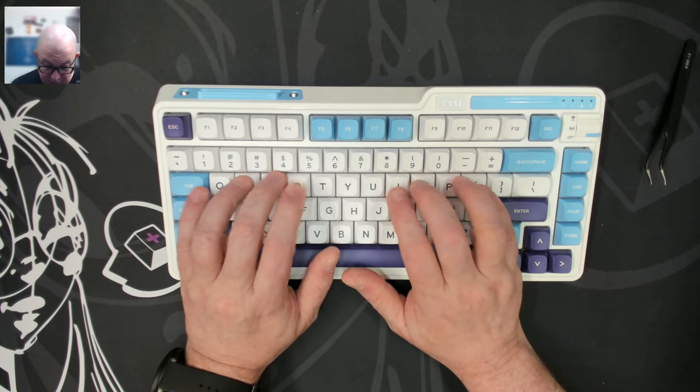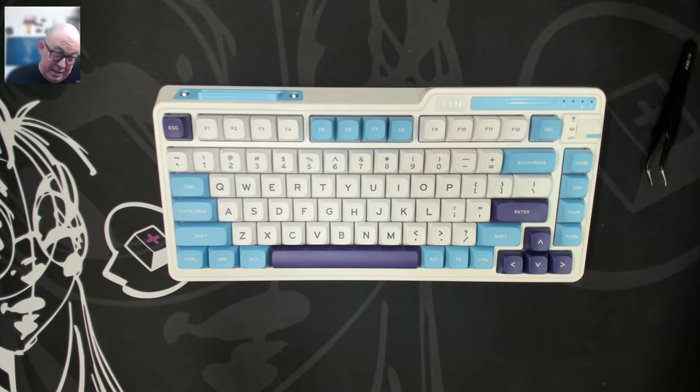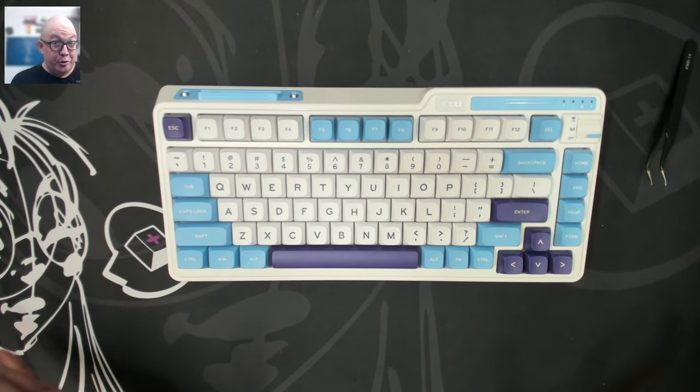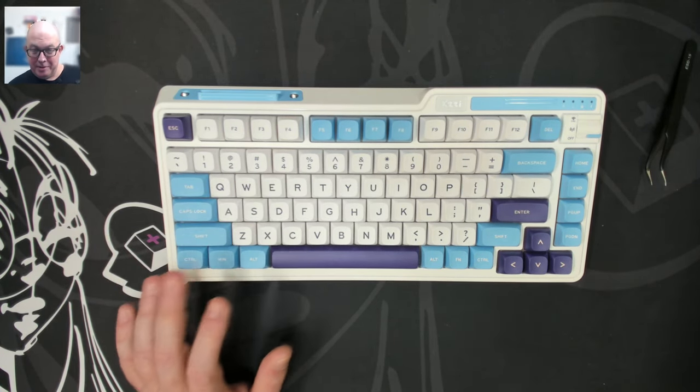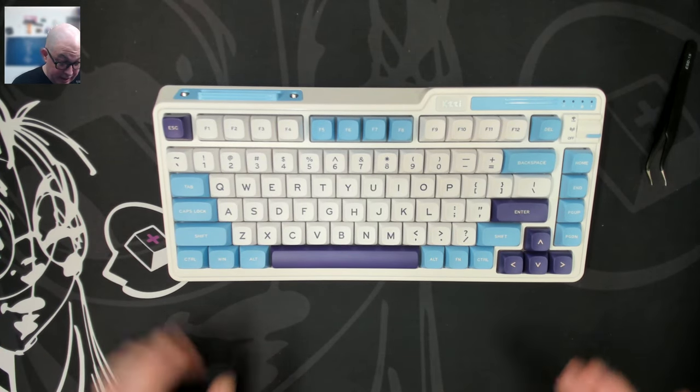But it's that very nice, crunchy, marbly, glassy, creamy. There's so many adjectives for it. I just call it hi-fi. It's got a pop at the end of it, which is really nice. So it is a nice looking keyboard.